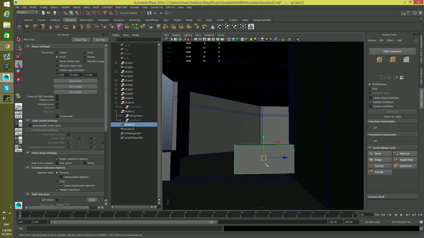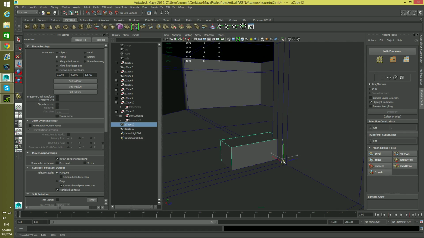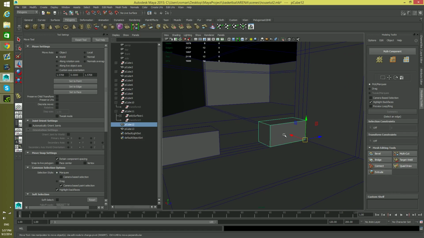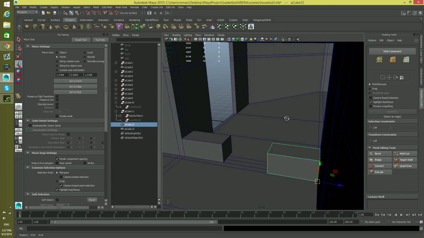And I'm going to do the same over here. D, hold down the V, snap it to this corner this time, and let's take a look at this that way. Hold on the V key and snap it to here. Okay, now I'm going to use only this thing here maybe as my walls.